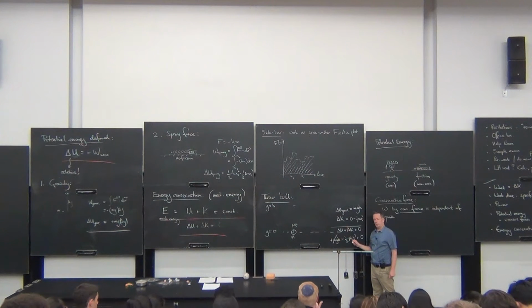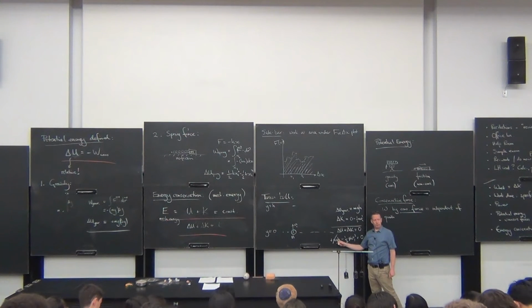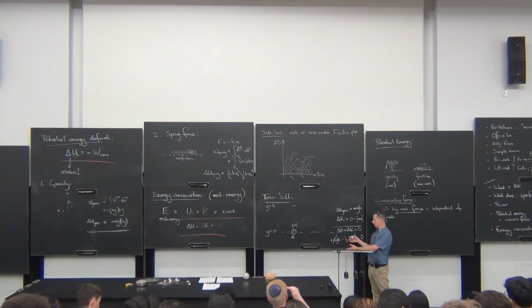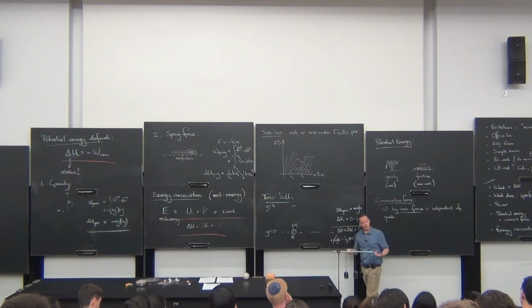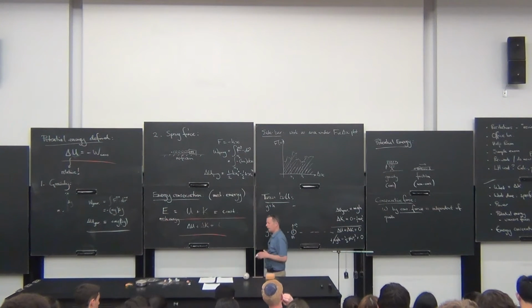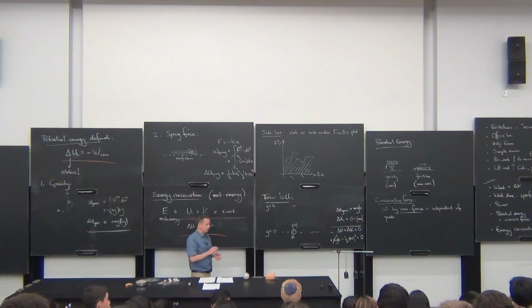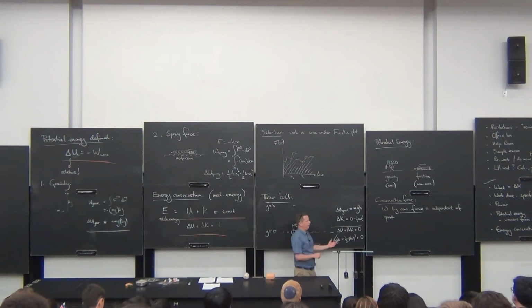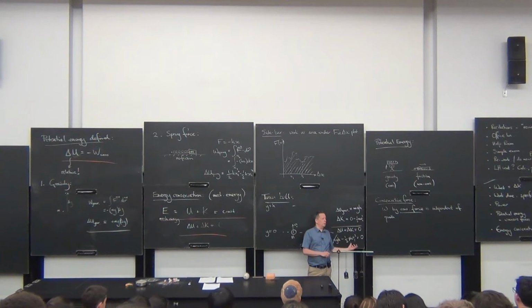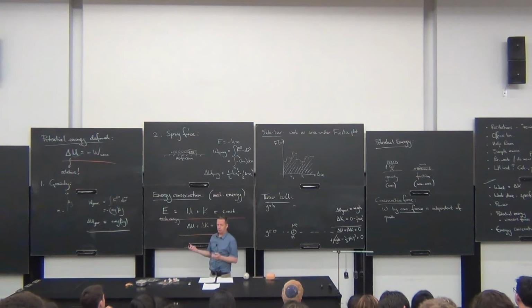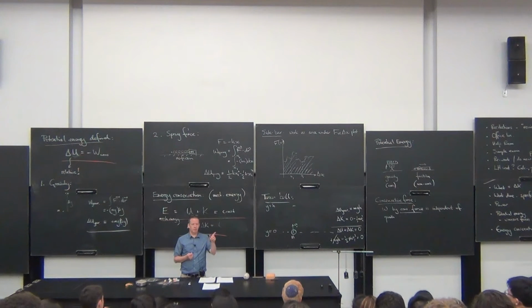So this allows me to get a relationship between the height that this thing is going to go to and the launch speed. Of course, I can apply this anywhere else in the trajectory. I don't have to be at the extremes, the top and the bottom. I can be anywhere else. In that case, the energy is divided in some way between potential and kinetic. So all it's done for us so far is provide an alternative framework to learn something about the motion. And again, we could have gotten this from our equations of motion under constant acceleration, but it's an example of inventing a new framework for us to be able to solve problems.